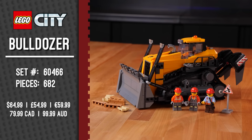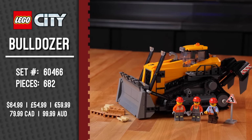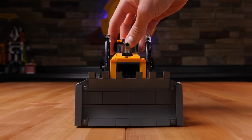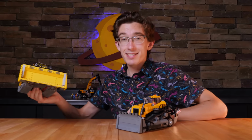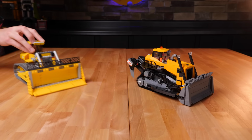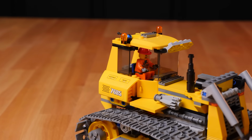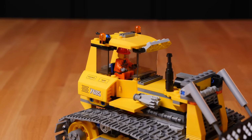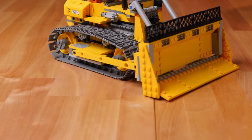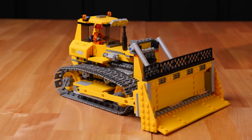And this was something I specifically was wishing for in last year's video, and LEGO wasted no time getting right to it. I mean, there are few more iconic construction vehicles than a bulldozer. In fact, the classic LEGO City bulldozer was one of my favorite sets back in the day. And so I think these are the perfect models to compare to each other. It'll become clear pretty early on that the older model is indeed quite a bit larger, though perhaps unsurprisingly uses far less pieces than the new model. This is by no means the only city bulldozer that's been released over the years, but I think it's the closest and the best here for comparison.